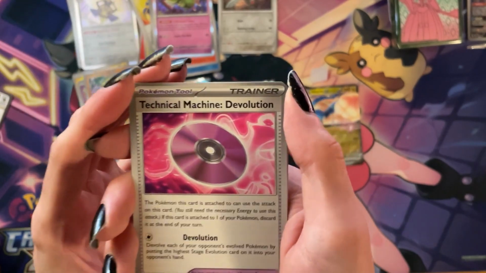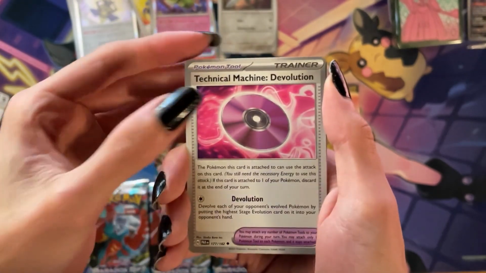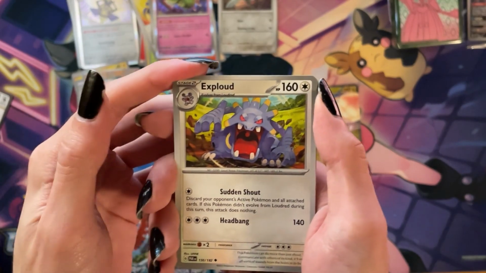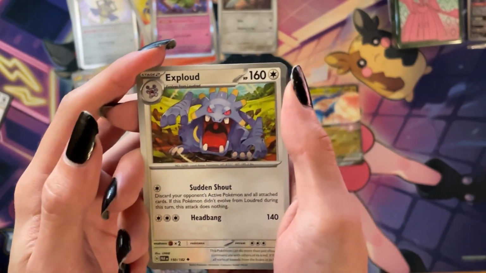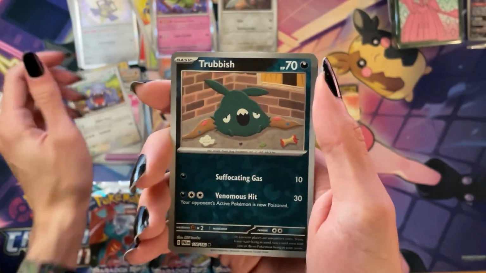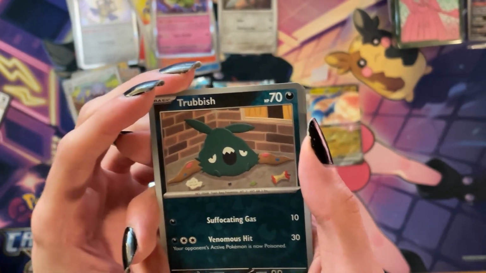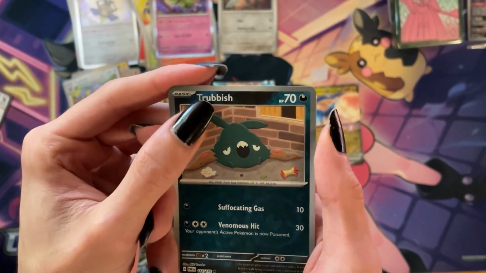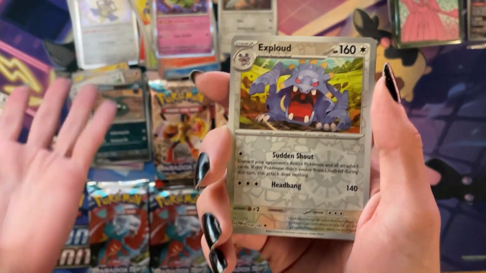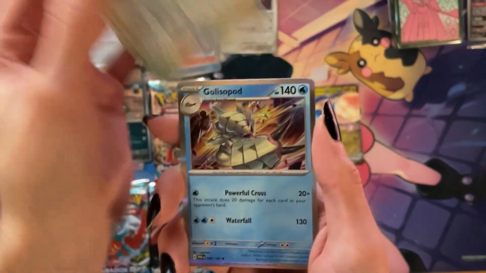Anyway, TM Devolution. Huh. Interesting. Okay. And then we have an Exploud. No thoughts. Next reverse holo is a Trubbish. Just trash. I mean, same. And then the next reverse holo is another Exploud. Okay. I mean, sure.